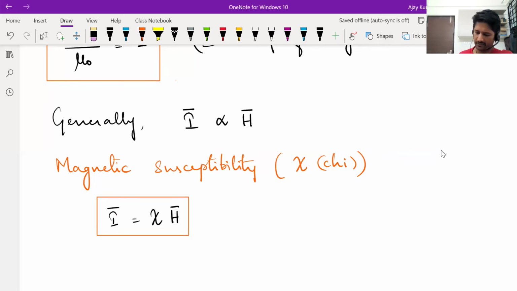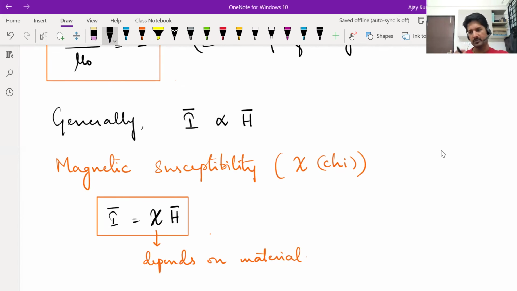Fine. So this factor depends on the material that we are trying to magnetize. And this is what you need to remember. This is the most important term, I would say, in this chapter. They'll give you this value in the question. Instead of vacuum, if they are using some other medium in the problem, they'll tell you the susceptibility of the medium. Based on that, you will have to make changes.